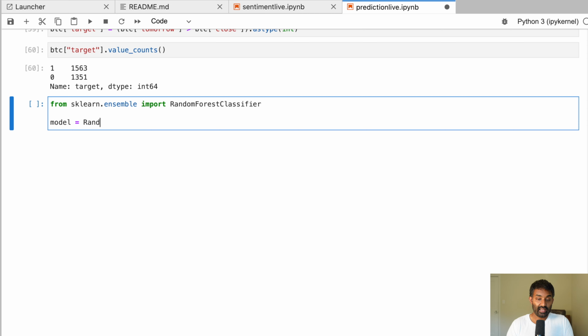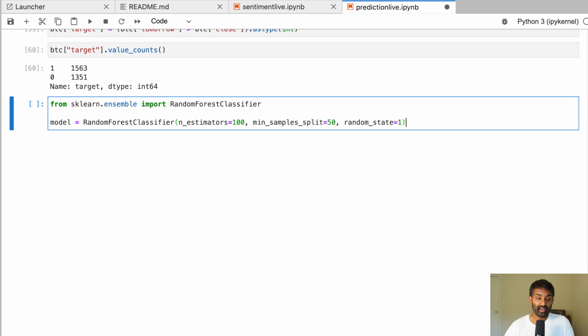It runs pretty quickly, and it's pretty easy to understand the parameters. So we're going to go ahead and initialize a random forest classifier from scikit-learn. We're going to say n estimators equals 100. N estimators is the number of individual decision trees that we want to train. We're going to say min sample split equals 50. This means each individual decision tree should not split its nodes unless it has at least 50 samples. The higher this number is, the lower the performance on the training set, but the less it will overfit. So this parameter helps you avoid overfitting to the training set.